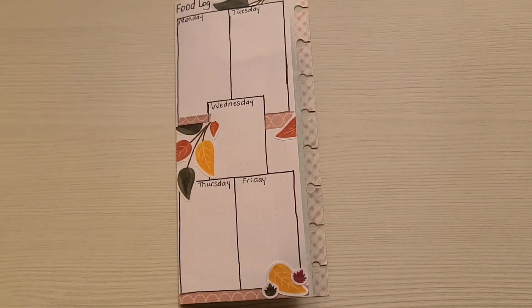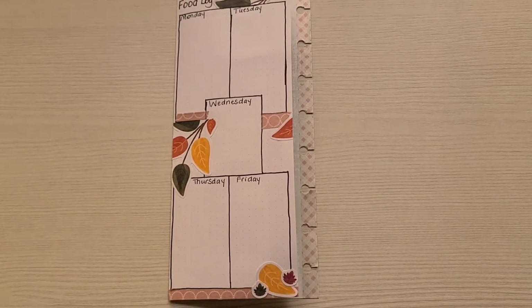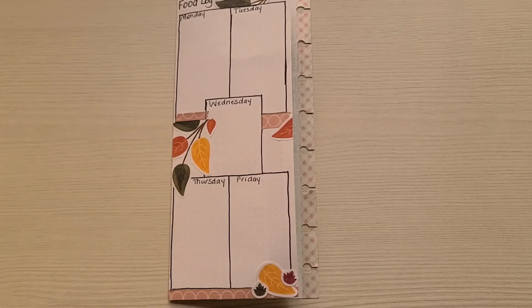I was already at 15 minutes trying to get these lines together, and I was actually doing this part of the page off the top of my head, and that's kind of why I don't do actual live plan with me's, because I start thinking too much and I get lost in trying to make it right. And so anyway, I had to stop and darken in or draw in the lines because I only had the pencil drawing. So I had to go over it with the Paper Mate Flair.